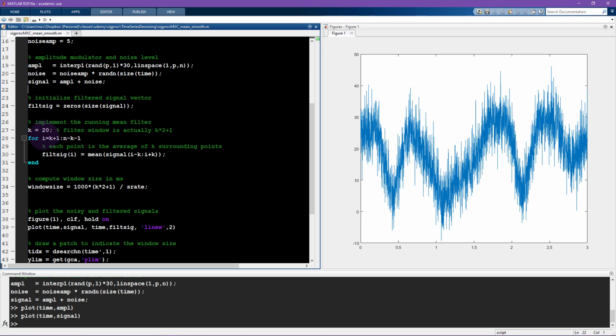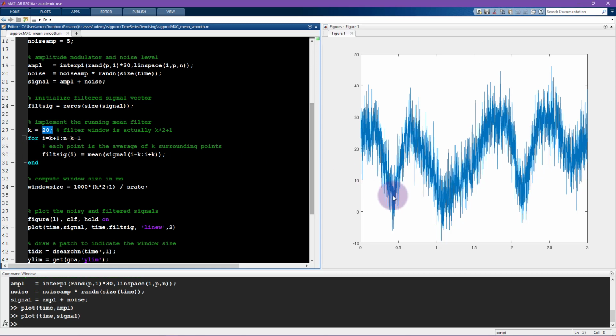You can see that I'm looping from time point i to almost the end of the time series. You can't start exactly on the first time point, and you can't go exactly to the end of the signal because you need to go from i minus k to i plus k. So, here's basically the filter. I set the filtered signal at this time point to be the average of the signal from the previous k points to plus k points. Now I've specified k here in terms of the number of points.